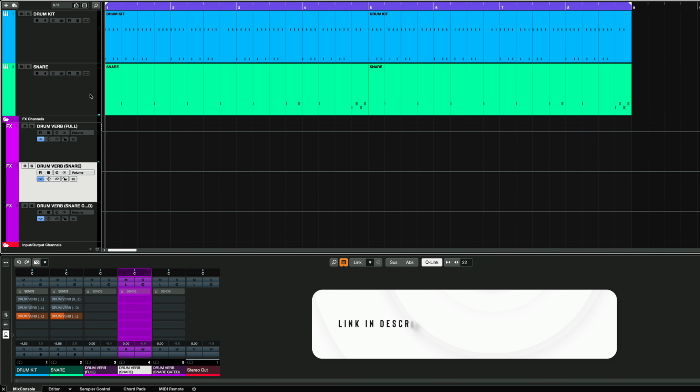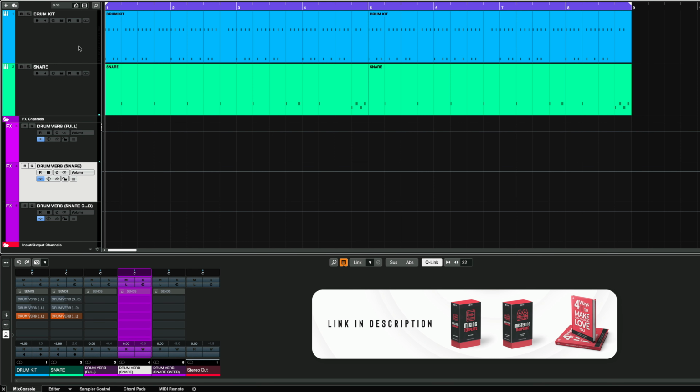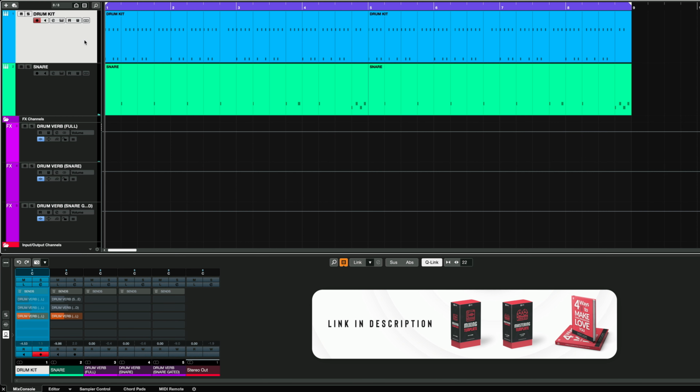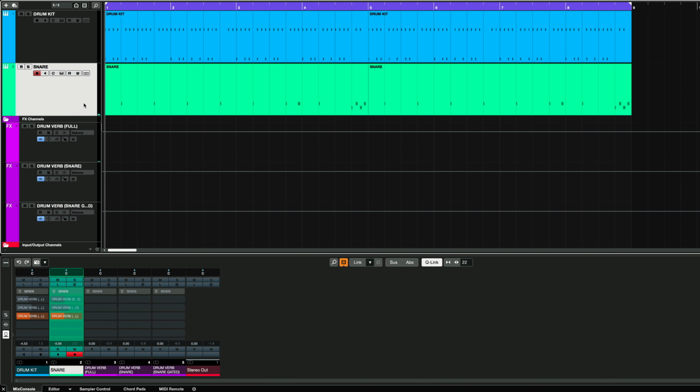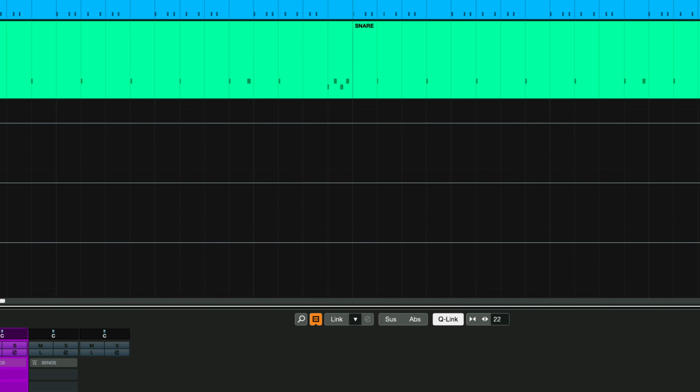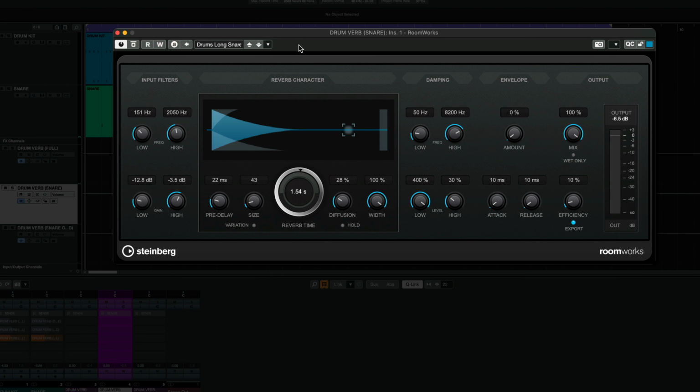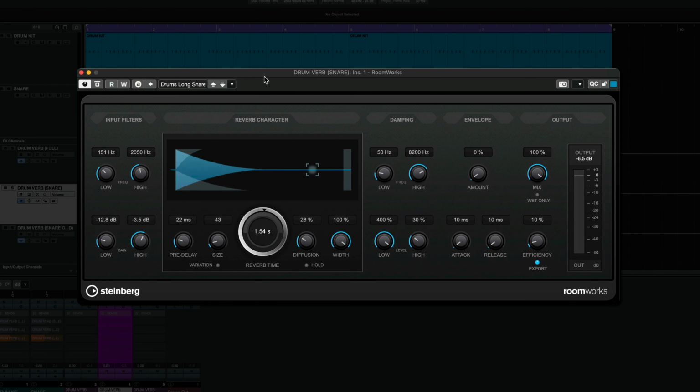For this one, we're gonna actually keep the same reverb as before for the kick and the hi-hats, but we're gonna use a different reverb for the snare. And the reverb for the snare is a stock plugin, believe it or not, Roomworks. I don't know why people don't use it more, including me. I tend to use the other ones I have, but I forget that I have really good reverbs with Cubase that sound pretty good. And they're underrated for sure.